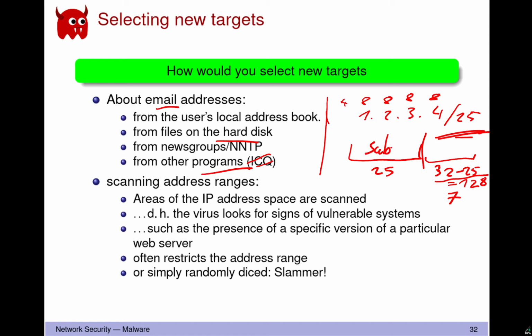The specific property of the subnet is that all hosts within the same subnet can reach each other and communicate with each other without passing any kind of router. They're in direct neighborhood and can communicate one-to-one directly over the physical medium.